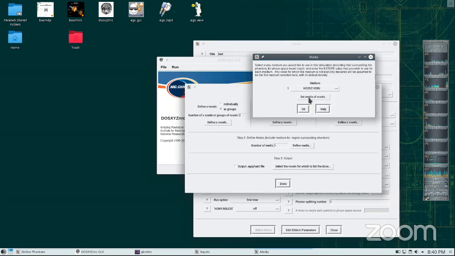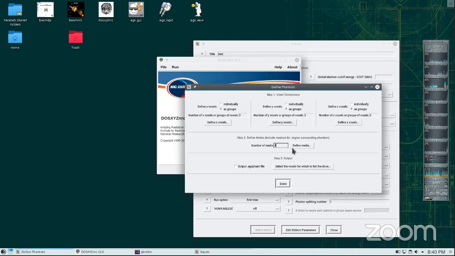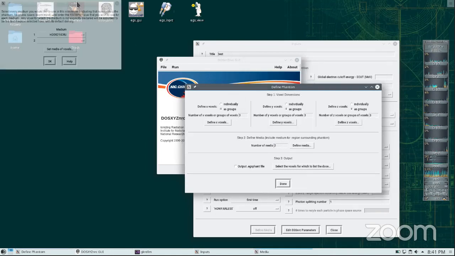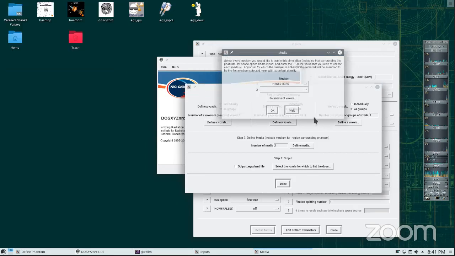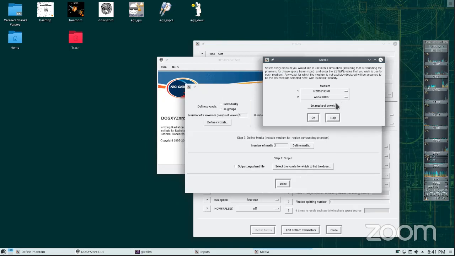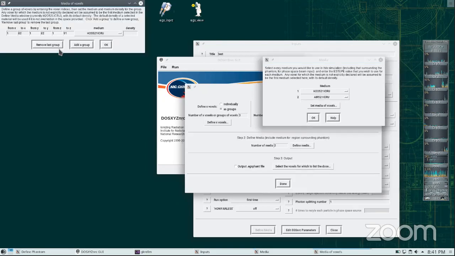If I want to actually, for example, put 2 here, just to show you, and then define, now I have the option to select another medium. I can select, for example, air, and start setting the voxels for the air.